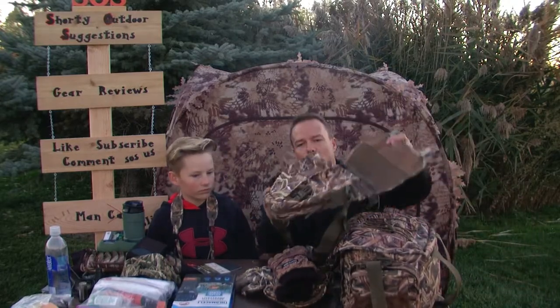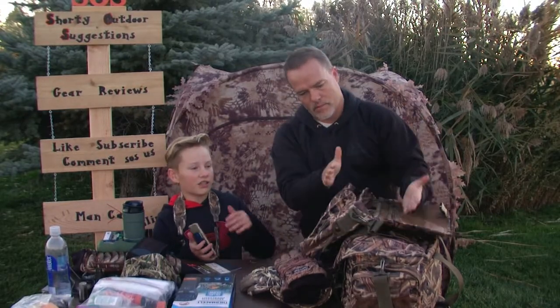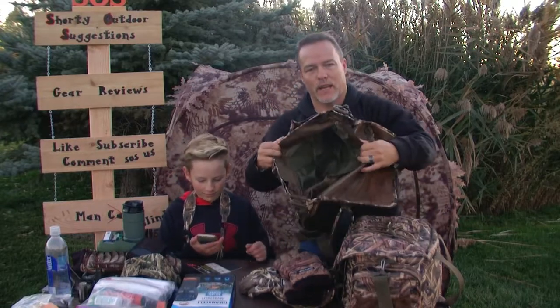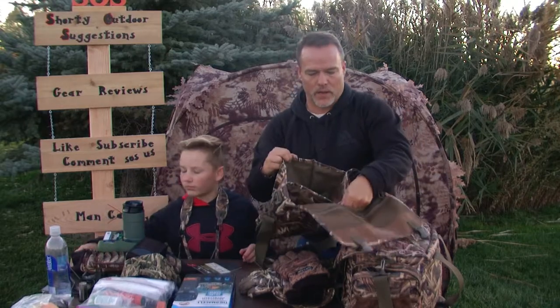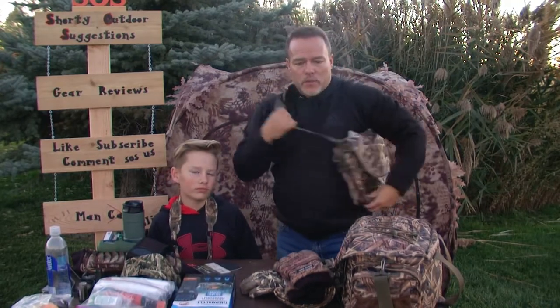One other bag we wanted to show you — if you just want to go out on a quick hunt or guide a few folks for a couple of hours, this is called the expandable guide bag by Avery as well. It has 650 cubic inches but can expand another 150 inches. Dimensions are 13 inches long, 5 inches wide, and 10 inches deep. You can see it has quite a few compartments, some shell holders, and a nice adjustable strap. It's nice to just sling this on your shoulder if you're out for a quick hunt and just need the important things — more like a guide bag, as Avery refers to it.